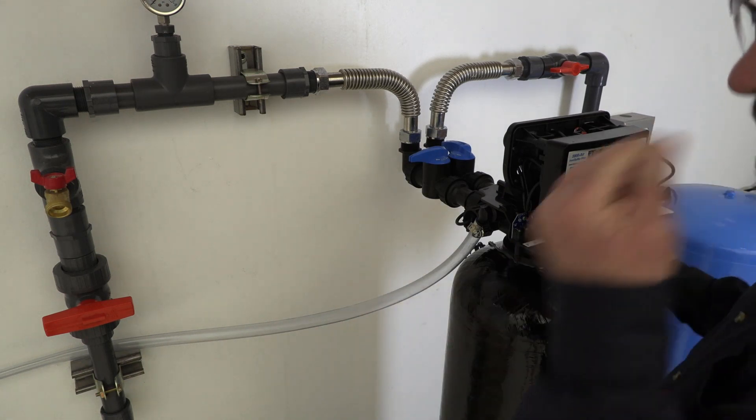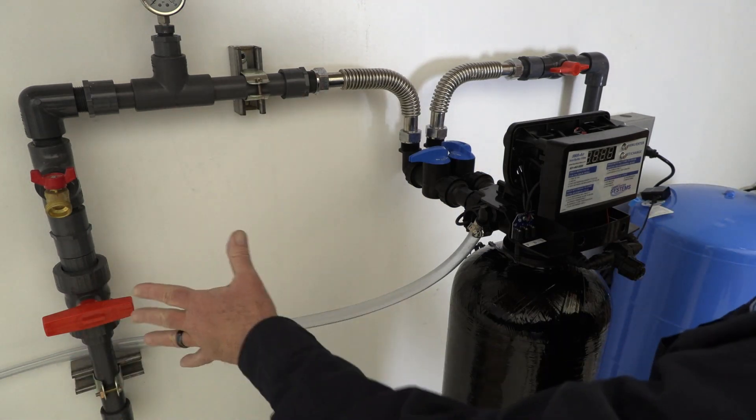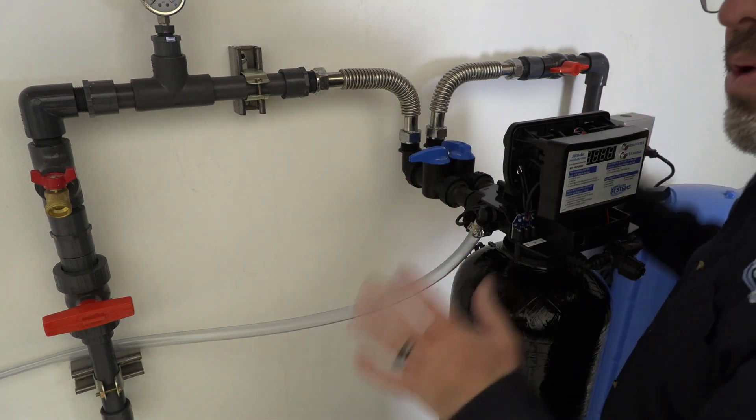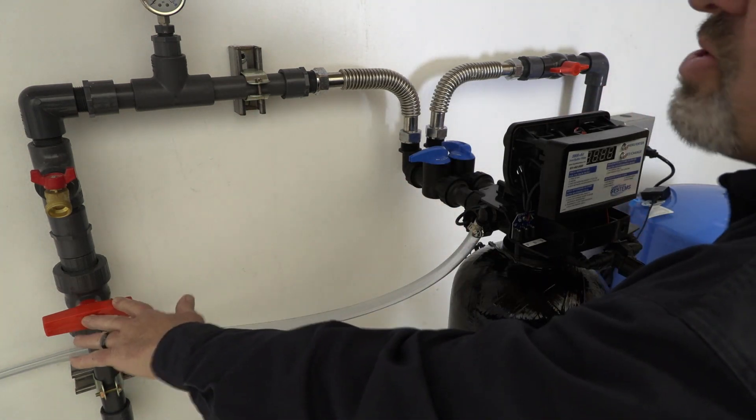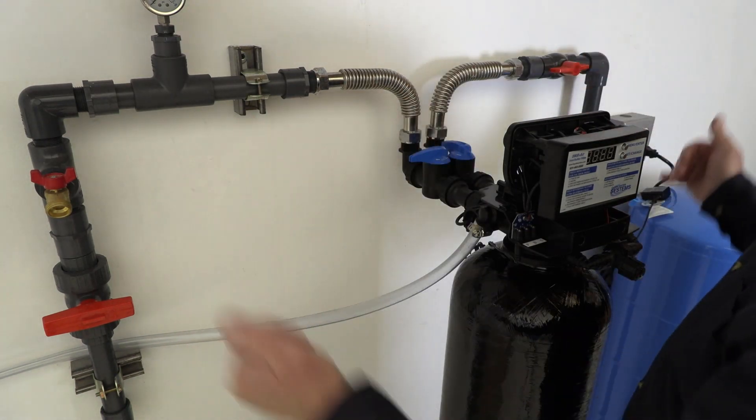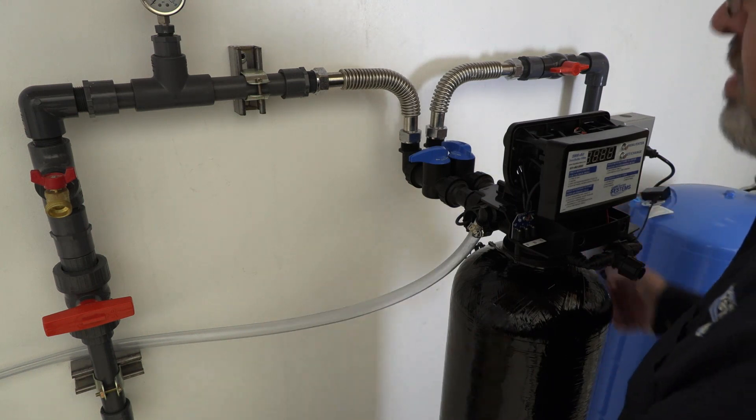Did want to also mention, if you had any other things in line with this—water softeners, anything downstream here in between these—you may want to make sure those are all in bypass mode. You don't want to be flowing any water into the house right now. So if you did have a softener downstream of this or whatever, make sure all of those are in bypass mode, because right now you're just cleaning that media up.